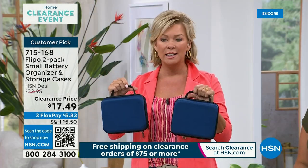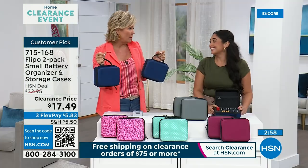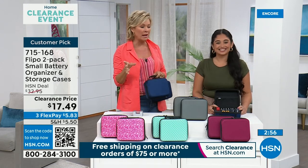Really a great, great buy on a really great product. It solves the stress and the challenge of, seriously, batteries that are rolling around in a drawer or stuffed into a plastic baggie or wherever else you're putting them. Yeah, we've been there. I mean, that was how my life was before. It literally used to stress me out.